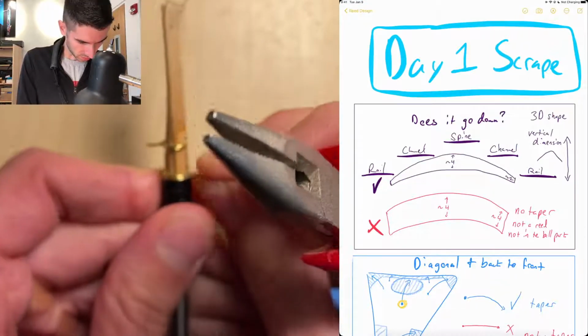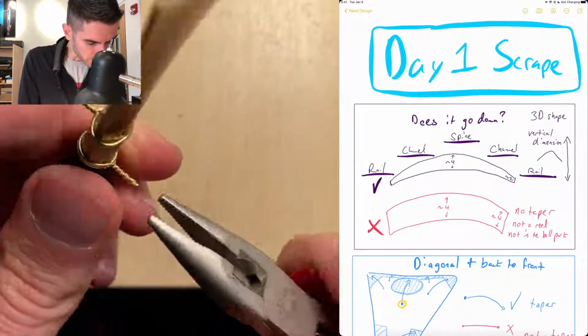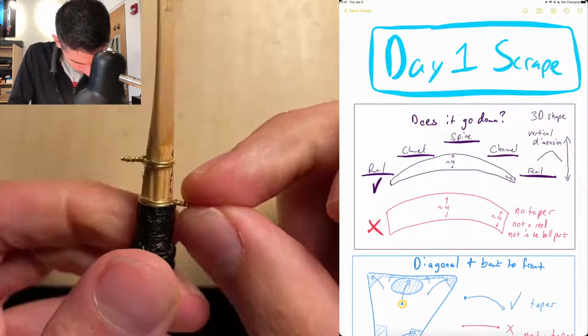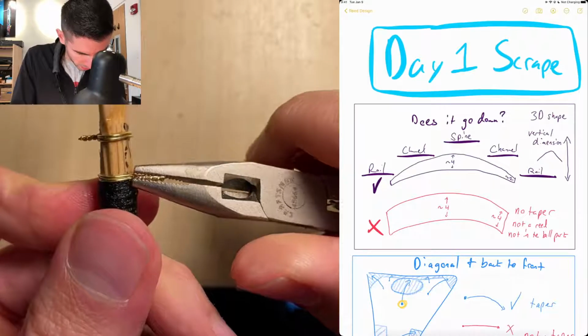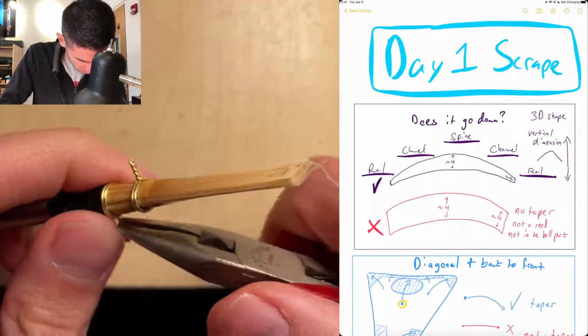So I'm already testing this wire. See a lot of movement there. So movement around the base, no good. Tighten that up. Okay, so now you see only the stem is moving. The base around the wire is not moving. So that's what you want.